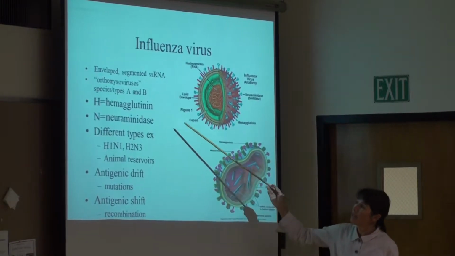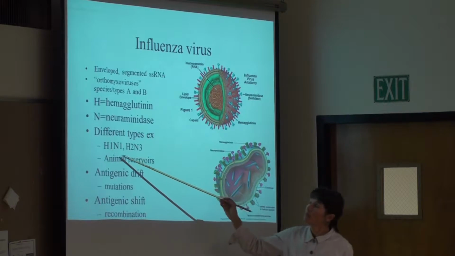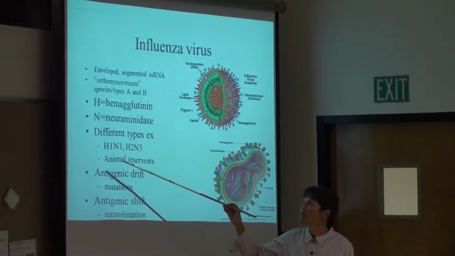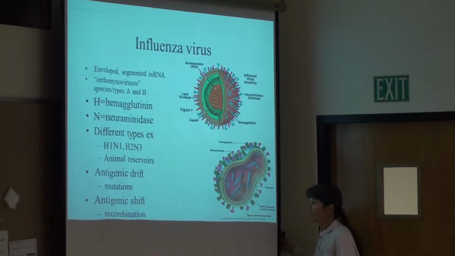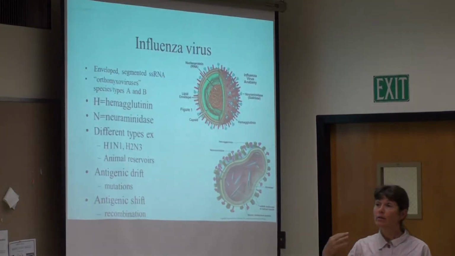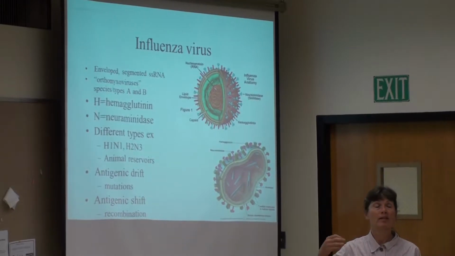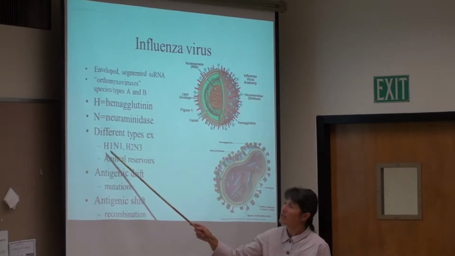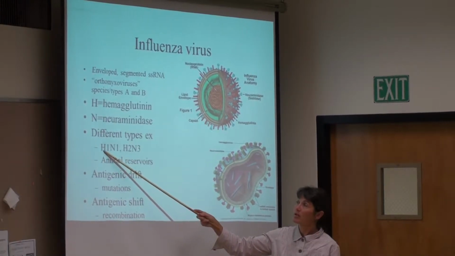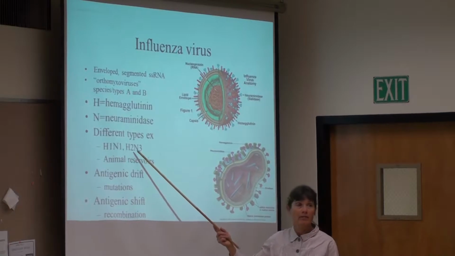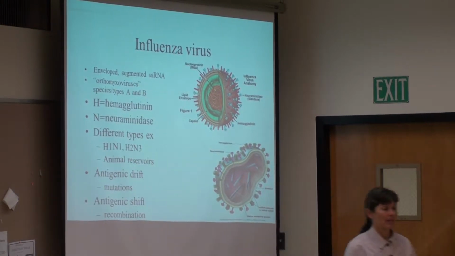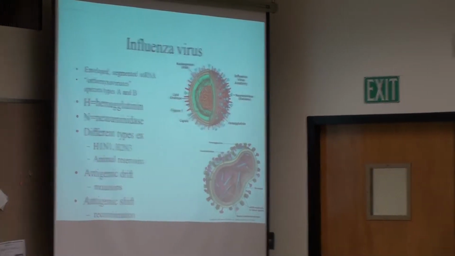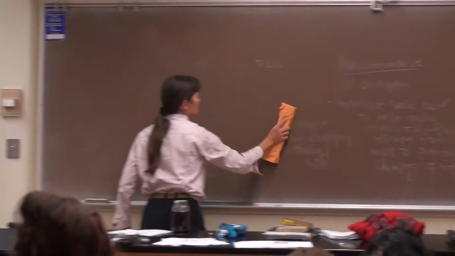Returning to the H and N antigens, it's been discovered that there are many different types of H and N antigens. So when a new influenza virus is identified, the first thing folks want to know is what is its H subtype and its N subtype. So as an example, we can see here that some influenza viruses are called H1N1. We have other ones that are called H2N3. Okay, and just with this, I want to give you just the tiniest bit of classification with these influenza viruses.